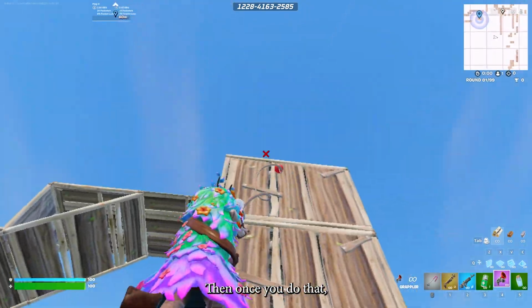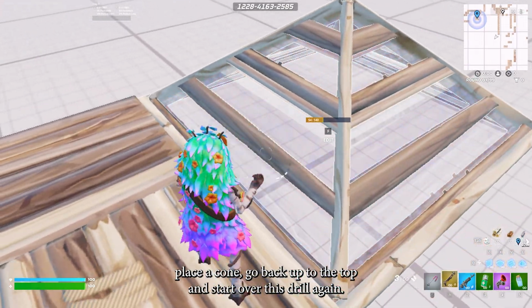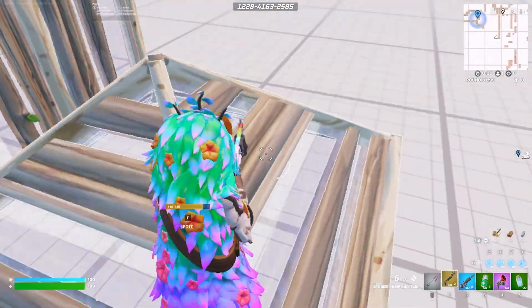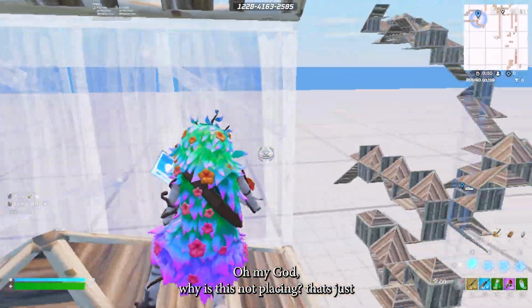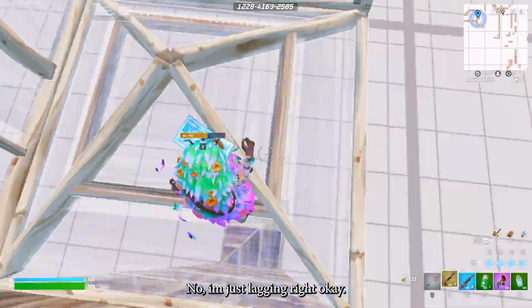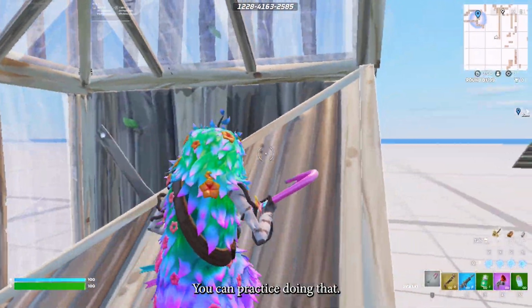Then, once you do that, place a cone, go back up to the top and start over this drill again, place a cone, then you're gonna do edit downs with a cone. Why is this not placing? That's just bugged. Am I lagging? No, I'm just lagging, right? Okay, boom. So you're gonna practice doing that.